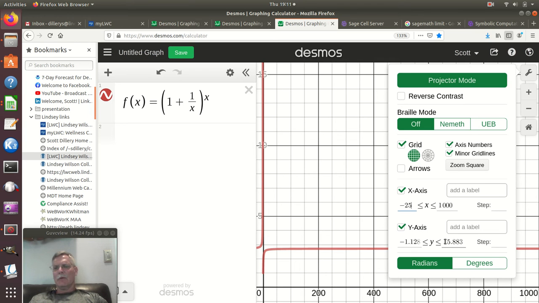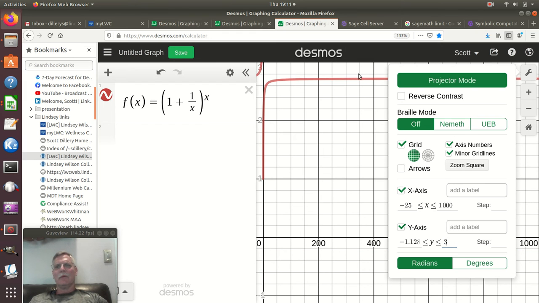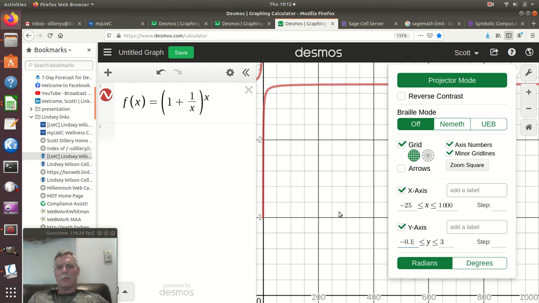Y-axis, I only want to go up to 3. Because it tops out below 3, it looks like, but I don't need it to go down to -1 here. Now, do I really need all this in the positive axis? Because I could start at like 2 or something, but I think I'd like to keep the whole x-axis in there, so I'm going to try like 0.1. And that looks fine. I see some numbers down here, and so that looks okay.